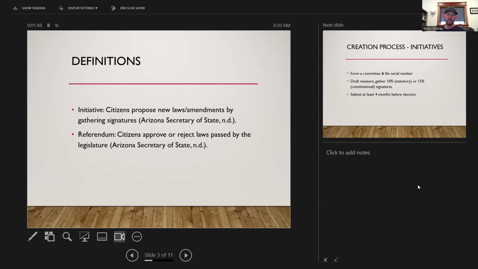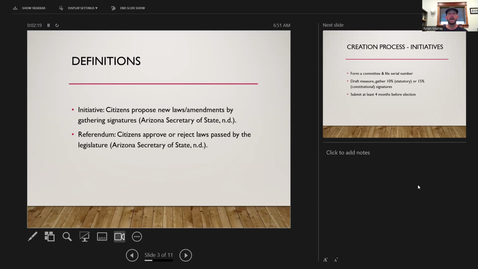Jumping into referendums, a referendum, on the other hand, is how voters can approve or reject laws already passed by the legislature. That's key because it allows citizens to gather signatures to have a recently passed law placed on a ballot. As described, a referendum lets voters veto a law, or part of the law, by gathering enough signatures of registered voters to place on the ballot.